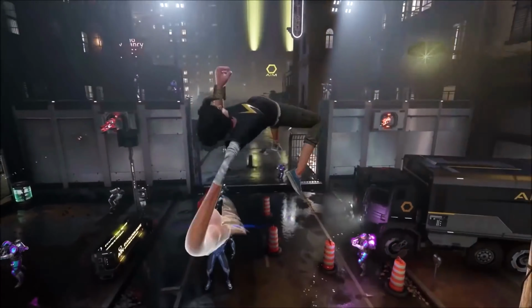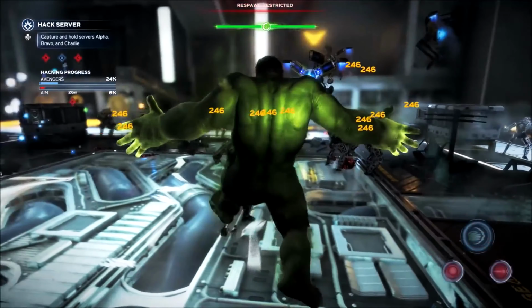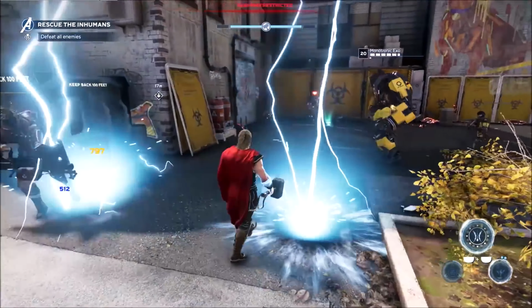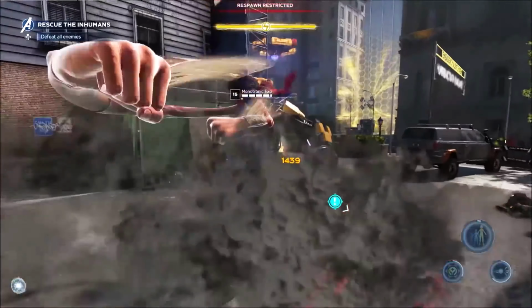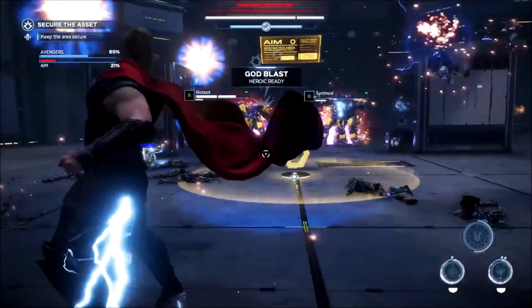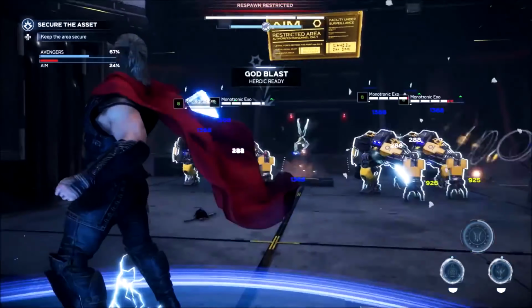Heroes have 3 special heroic moves: Assault, Ultimate, and Support. When designing our heroics, we started with the signature moves from the comics and movies that we've always wanted to play. The Assault heroic charges the fastest, and in some cases, you can store multiple charges to use strategically as a part of your combos.